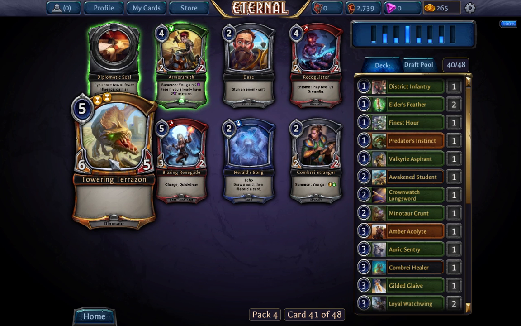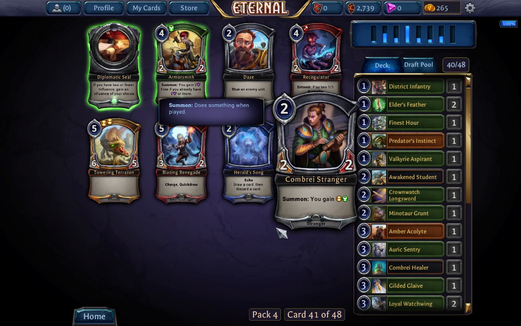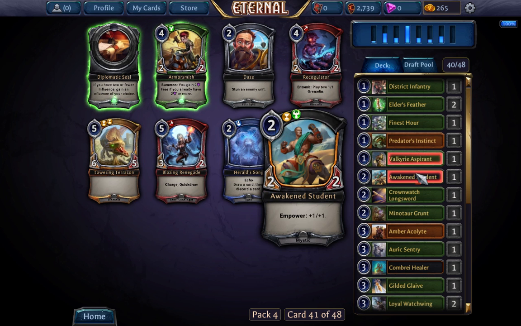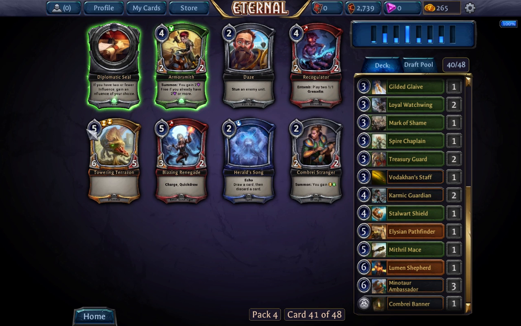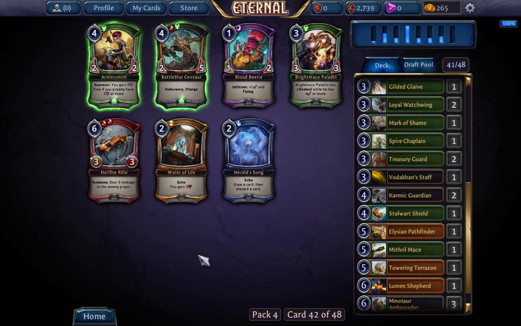Other things we could take are just a 6/5 Dinosaur. Pretty sweet. Or I don't think we want Armorsmith. I don't think we want Combray Stranger. The Strangers are not very good, it turns out. I got very excited about those when I first saw them and found out they're not a very good idea. I don't think we need to try to fit the red into our deck, so we'll take the Dinosaur. And I do love dinosaurs.